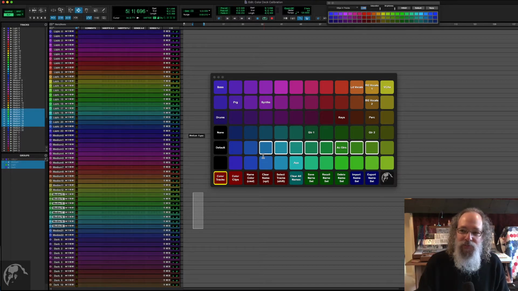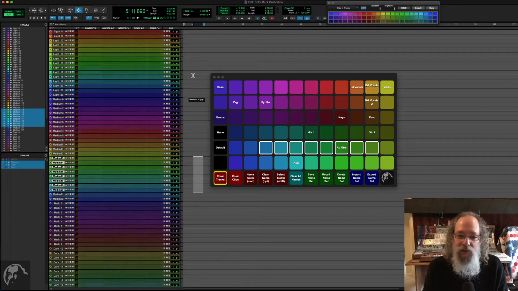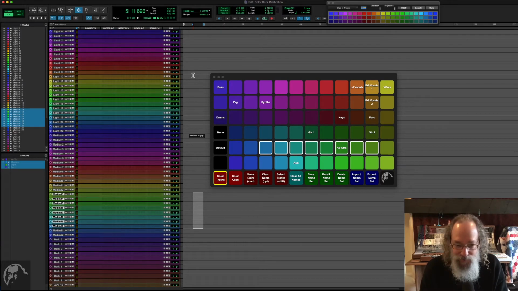So I've set this up for a default color profile that works on my computer, but if you get the app and it's not selecting all the tracks properly, when you hold down command, you'll see that this says calibrate colors. You click on that, and what will happen is there's a utility session, which actually is this session, which has one track of every color. It will download that session to your desktop. If you don't have another session open right at that moment, it will open the session, go through a calibration routine, close the session, delete the session off your desktop, which is where it saved it to, and then the colors will be calibrated to your monitor and to your color calibration.